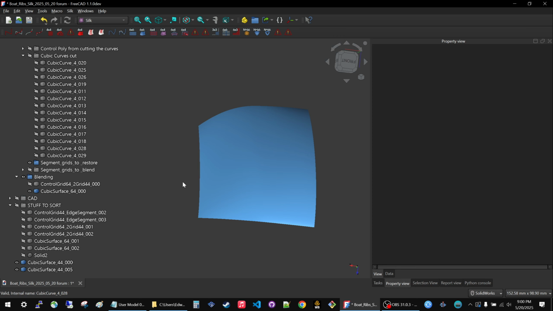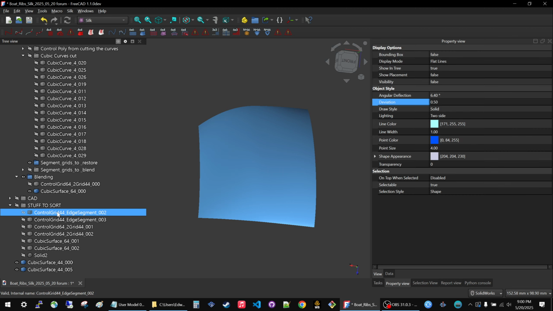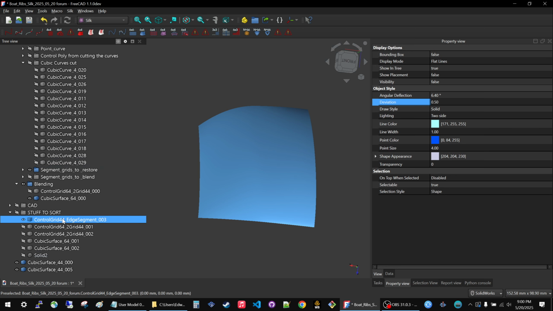Okay, so now we basically have almost everything the user had sorted out, because at this point, now that I've shown how the intention is to go from one surface into the blend into the other surface, I hope you can see that this was a good piece. It was part of a grid, and we ended up using it as a grid to restore. And this guy right here, we also ended up using it as a grid to restore.